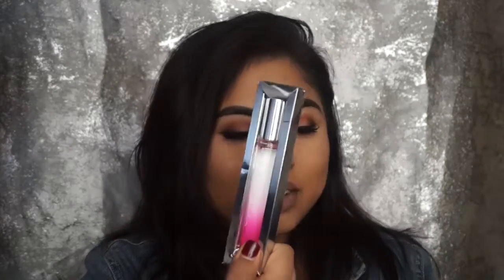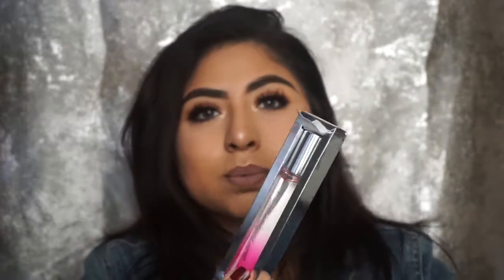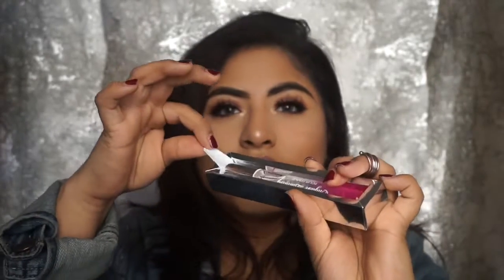All right, next thing in the box, I'll go with this and then I'll go with the bubble wraps. This right here is an English Laundry perfume. Okay, it's a perfume. That's cool. So it looks like this. This is how the inside looks. You just pull it out, and then it has like this thing to pull the perfume out. So I like that. And it looks like this. Let's see how it smells.